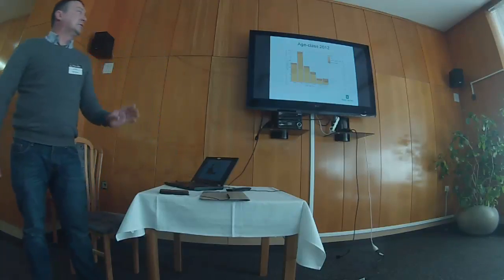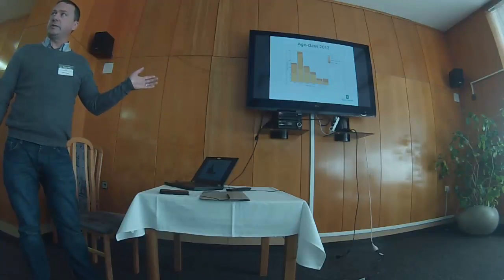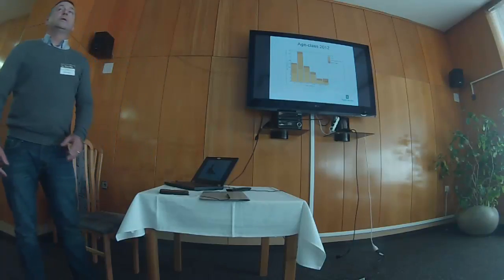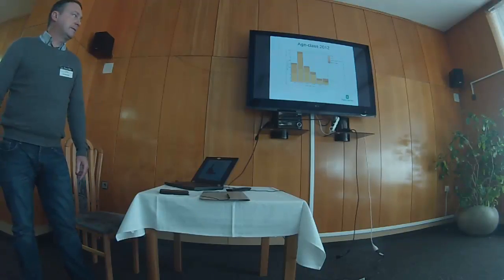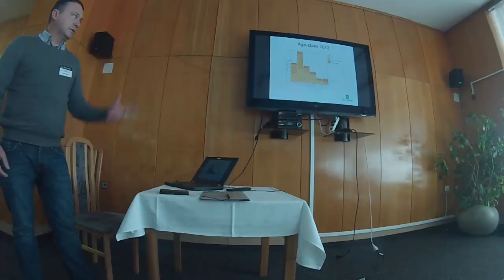And then it's just useful to see the age classes as well, the majority of our forests and where things are happening. So we can see the majority are really in the 11 to 30 age category. So we're moving into a thinning phase. A lot of thinning is what we're trying to promote and mobilizing timber basically for industry. So we know where we need to concentrate. It's providing good data for that as well.